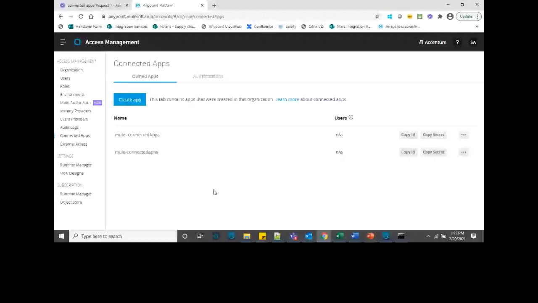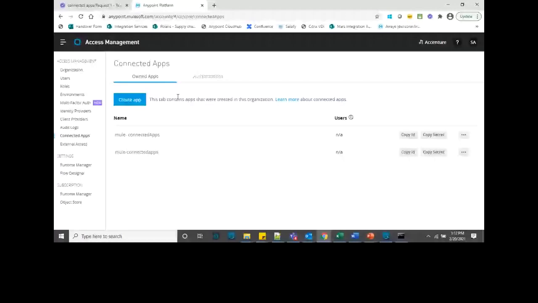Apart from that, it also supports various grant types like authorization code, implicit, refresh token, everything. So generally, you don't have to do OAuth yourself; the connected app will do it for you. You just pass a client ID and client secret to the connected app, and the rest of the things will be taken care of by the connected app automatically. Okay. Yeah. Also, I would like to cover these two sections.